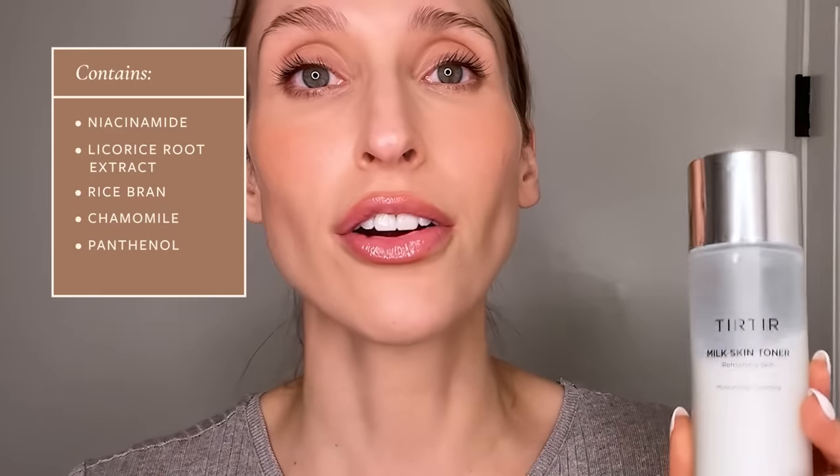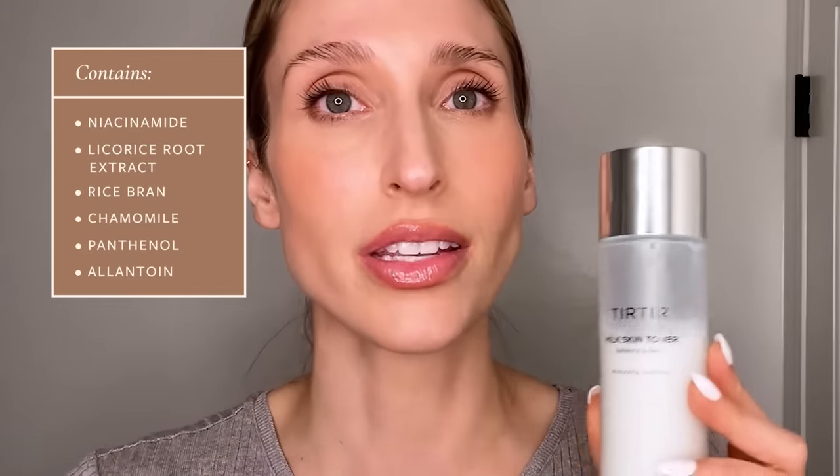I love that this is hydrating, but it also has those additional ingredients to help brighten the skin. Anytime you can get additional benefits in your skincare besides the main hydrating properties, to me that's just bonus points. This also has chamomile, panthenol, and allantoin — all things that help soothe the skin. So if you're dealing with irritated, dry, flaky, or tender skin, having a soothing toner in your routine can really help build back that skin barrier and support it. Also, just speaking to the aesthetics of the bottle — I'm looking at skincare from the packaging all the way to the formula to the application. I just love this. It's a nice glass bottle, it looks gorgeous sitting on my vanity. I want to reach for it, and I'm always down for skincare that inspires you to use it.